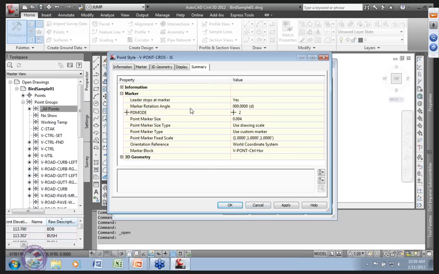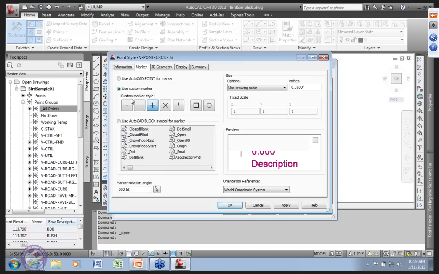Okay, and notice in the summary, you can do a few other things with a marker that appear and don't appear. So pay attention. Here, instead of using a custom marker, you want a block, a little block cross, and say, hey, I want them all to refer to dots, or a small X or whatever you want to call it. So we want to use a custom AutoCAD block in our definition, that does exactly what I want.